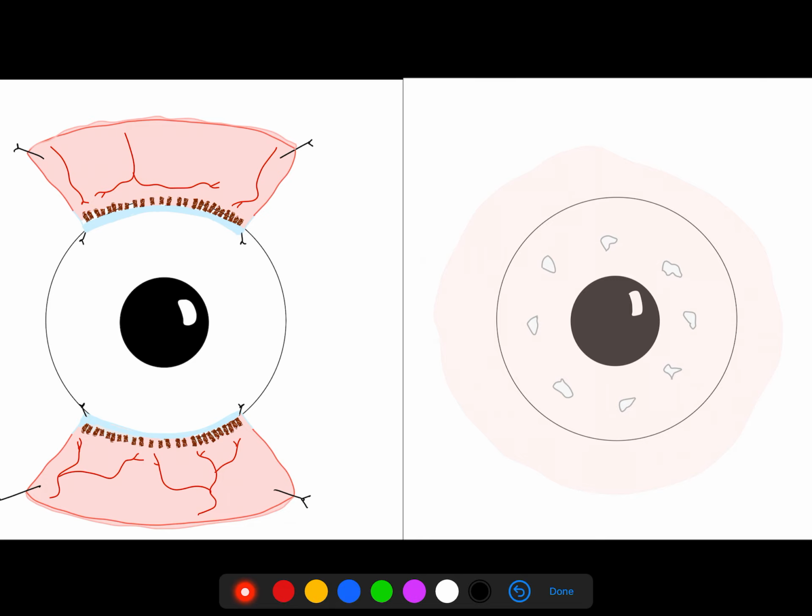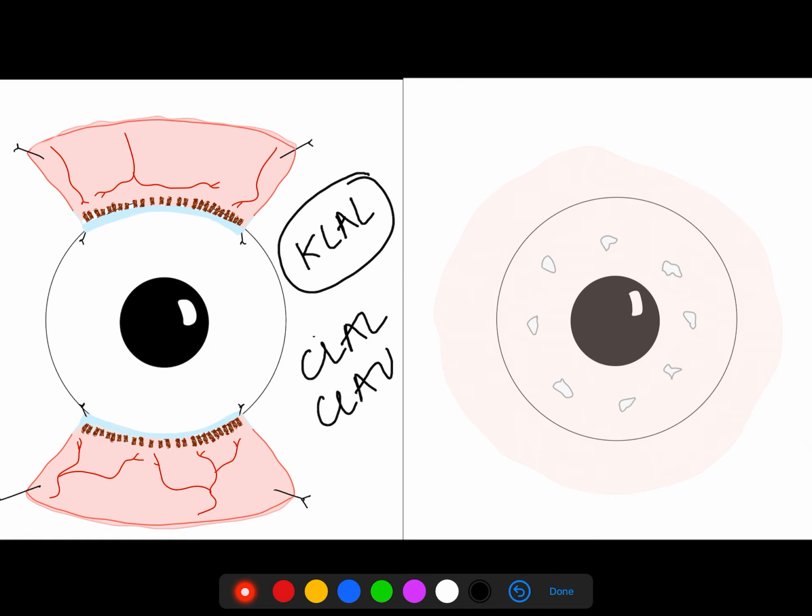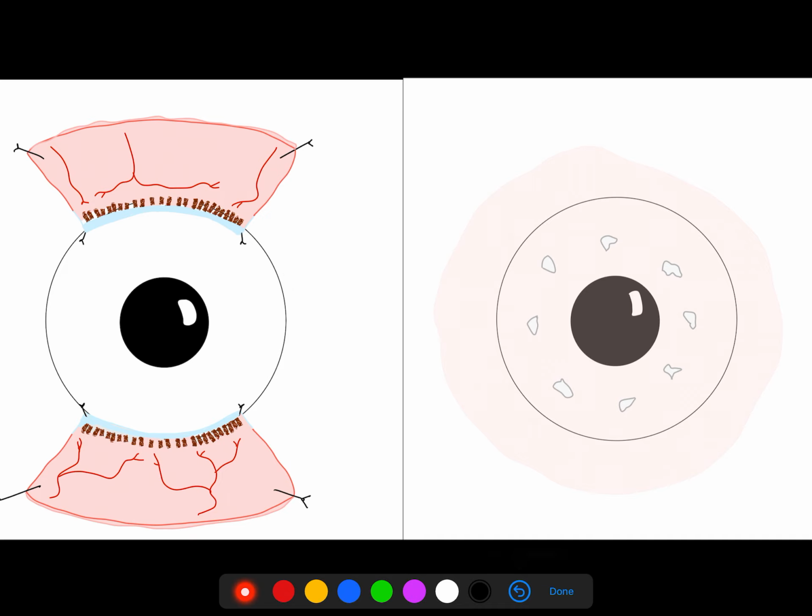All right. A variant of this technique where you transplant only the cornea and the adjoining limbus without the conjunctiva is called keratolimbal allograft. This is because when you are taking tissue from a cadaveric donor, from a corneoscleral rim, there is usually no conjunctiva in a corneoscleral rim in the way that conventionally corneoscleral rims are harvested. So you can't do a CLAL or a CLAU because there is no conjunctiva in corneoscleral rims. So that technique is called a KLAL or keratolimbal allograft.